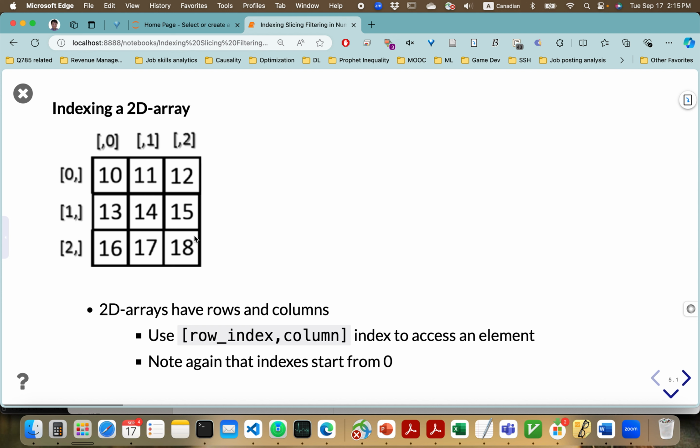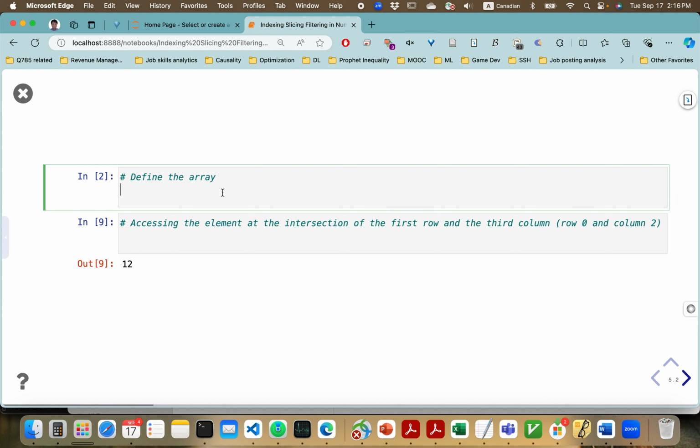Now let's look at a 2-dimensional array. The numbers going from left to right, top to bottom, we have from 10, 11, 12 until 18. First thing is to define the array. Let's do myArray2D because that's a 2-dimensional array, right? So we'll have 3 lists.